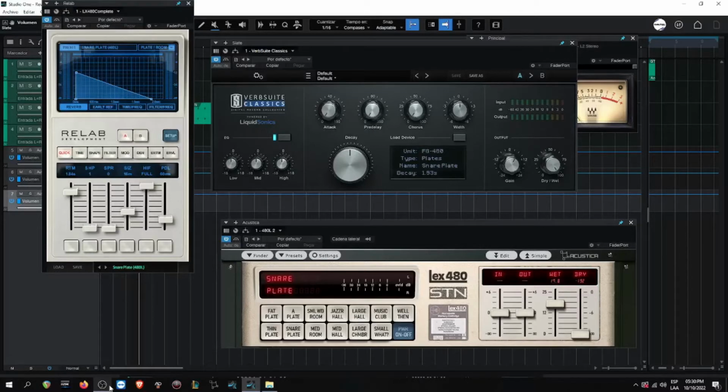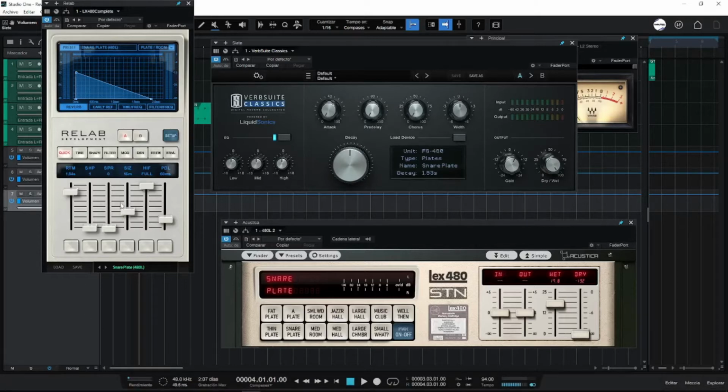Today we'll be comparing these three reverbs, specifically the 480 from Lexicon. I will be comparing the Acoustica Audio, the Relab, that is the main company, and the Slate emulation on different audio sources. I will speak a little bit only at the beginning and then at the end, so I'm not going to touch anything talking about the setup.